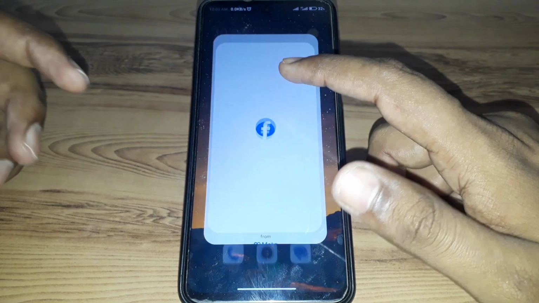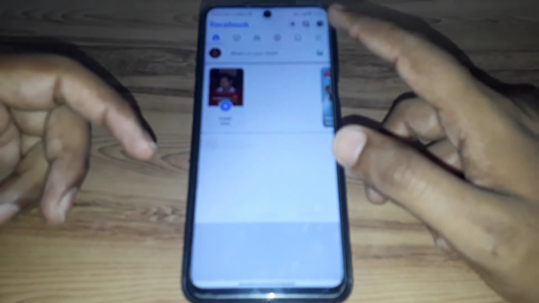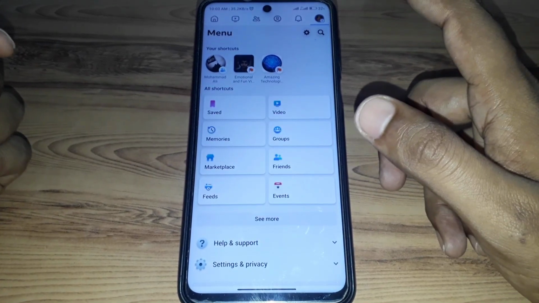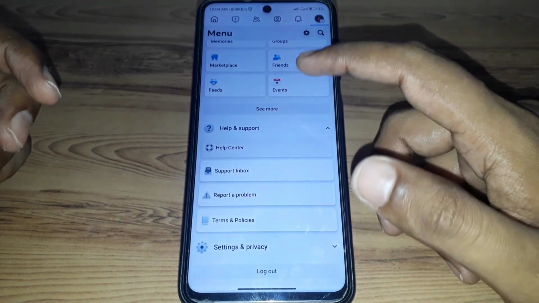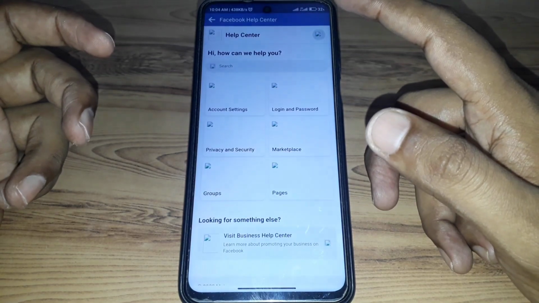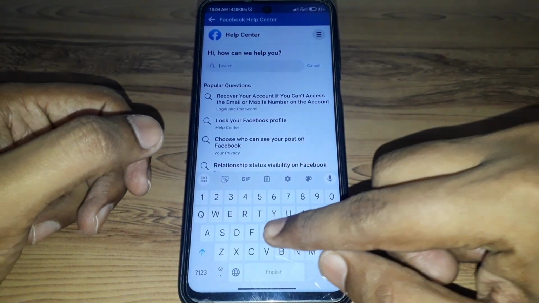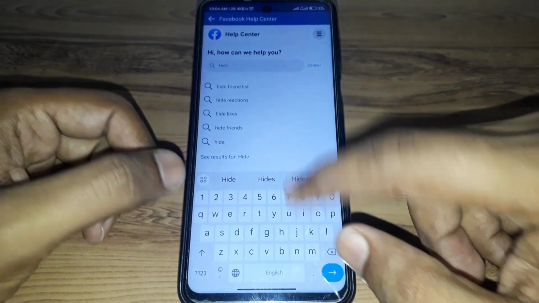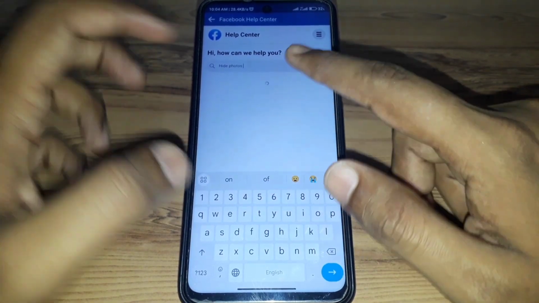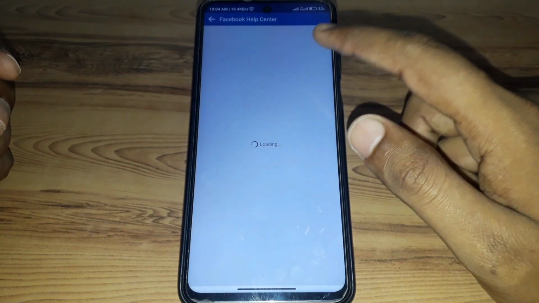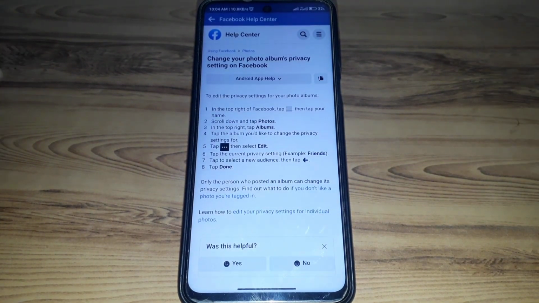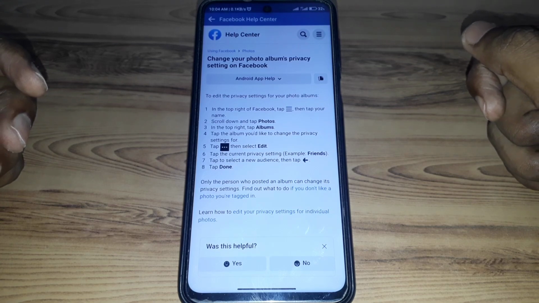First of all, you have to simply open Facebook, and here if you want to hide your photos, then we can simply get help from the help center, and here we can search for hide photos, and check whether this works or not. For example, if we look for hide photos here and search that help, then here they are saying to change your photo album settings, which means if you want to hide any of your albums on Facebook, then how are you going to do that? For this, you have to simply click on three lines.